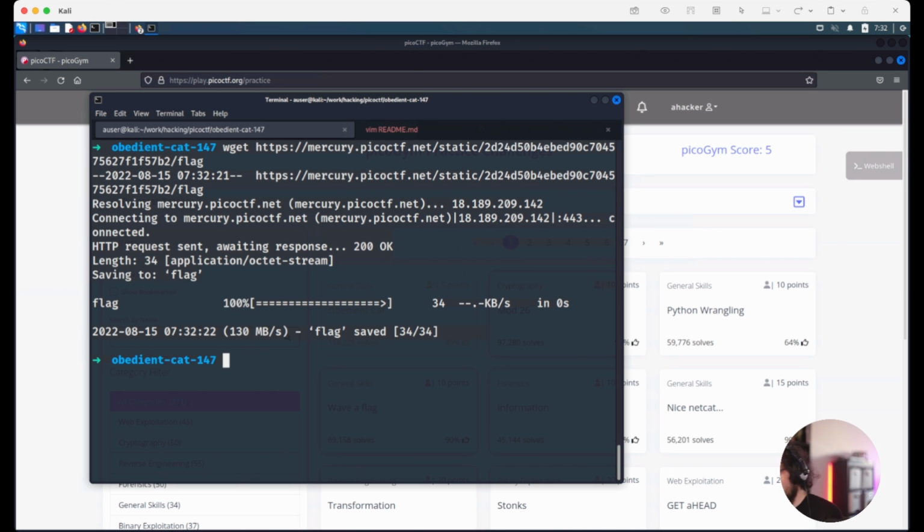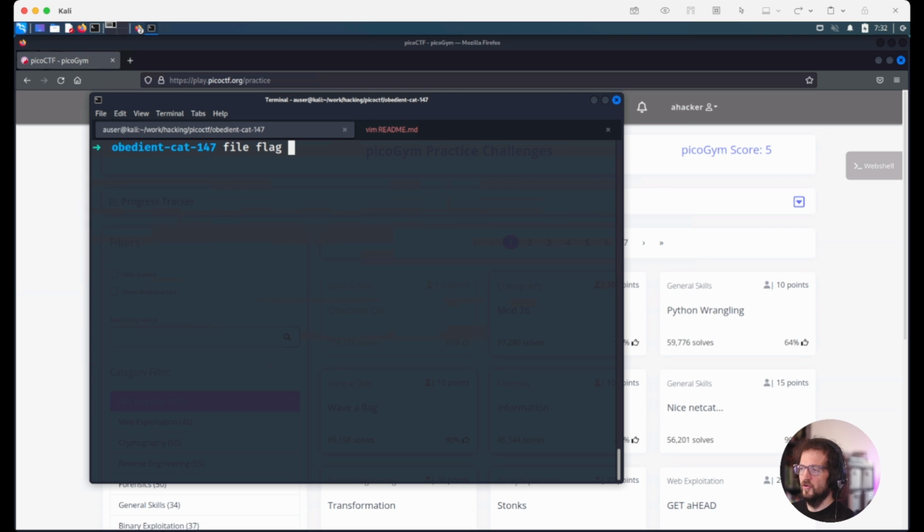One of the reasons I do this is so that I can check out what the file type is. The file type of flag, right. In order to find the file type, you can use a command called file. The file command will tell you the encoding of a particular file that you pass it. In this case, I would be looking at what the file type of flag is.